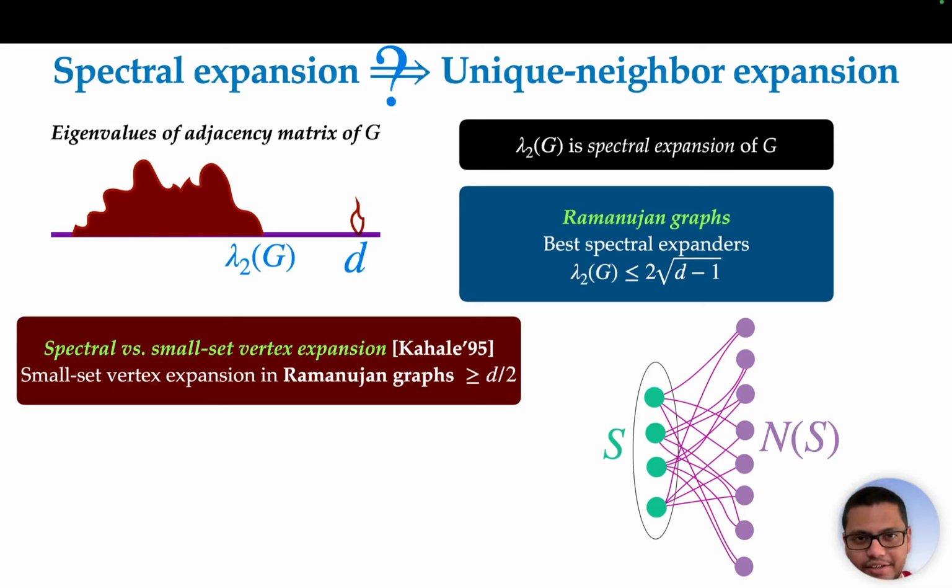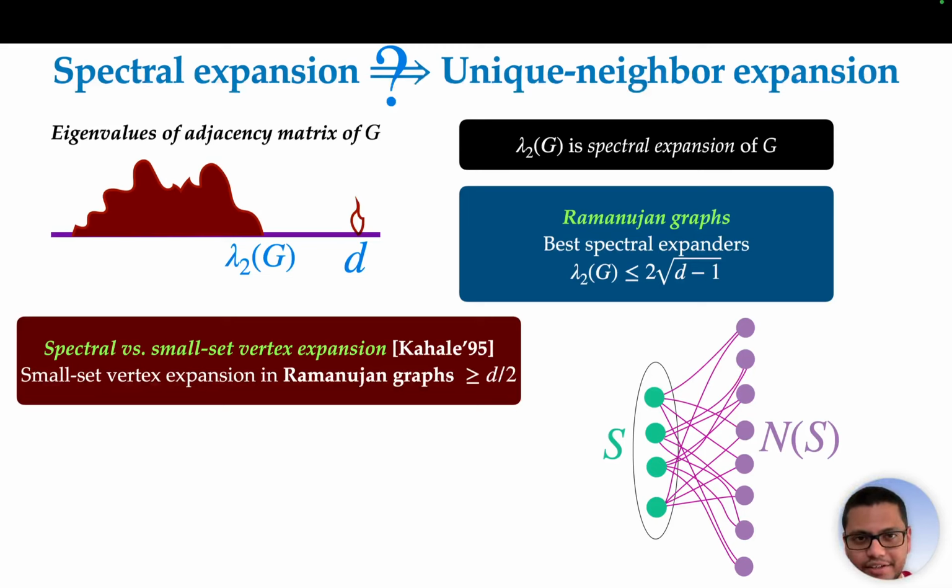Okay, so we showed some connections to coding theory. There are other applications that we won't go over today. But this is a fairly well studied object, maybe not as well studied as spectral expansion, but still a fair share of work on unique neighbor expanders. And in addition to the explicit constructions, there's a simple argument that shows that a random graph actually achieves the best possible unique neighbor expansion.